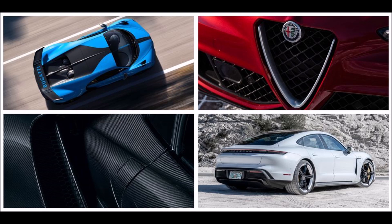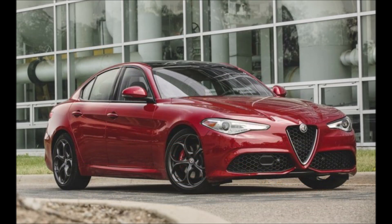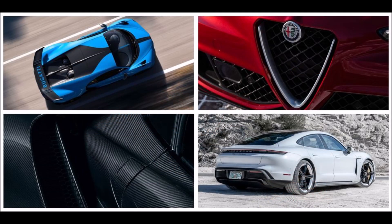Looks are always subjective, but we know that Italian design is immaculate. Everything from Alfa Romeo and Lamborghini, Ferrari, Maserati — all of the great Italian brands have such a great looking lineup of vehicles. Alfa Romeo was lucky enough to be put on that top 15 cars list out of all car manufacturers and models for 2020's lineup. I wanted to show you guys what Car and Driver has to say about the Alfa Romeo Giulia and some of the other cars on this iconic list.